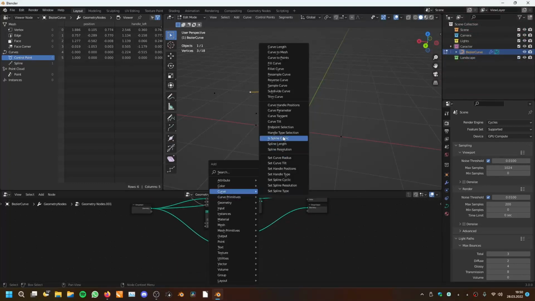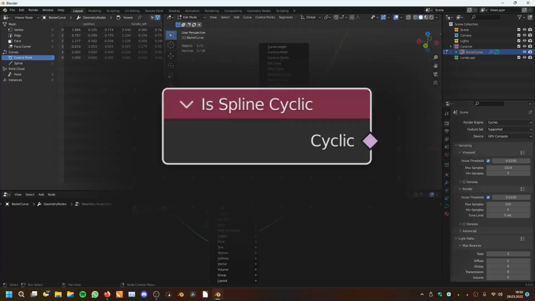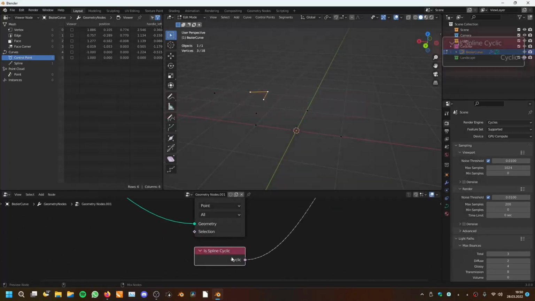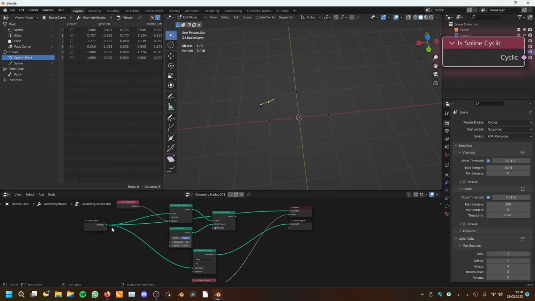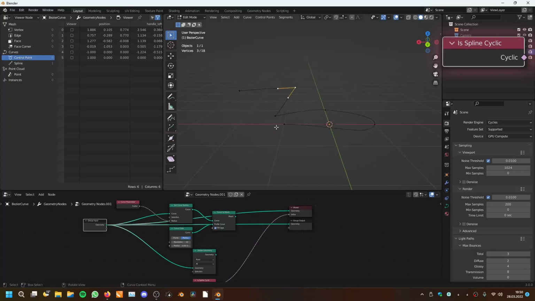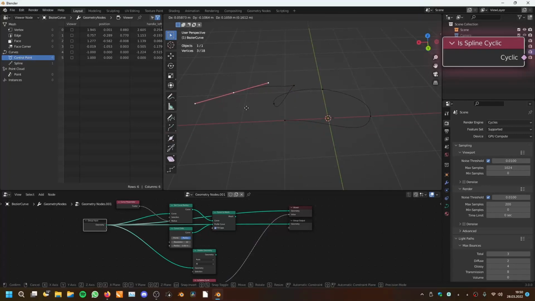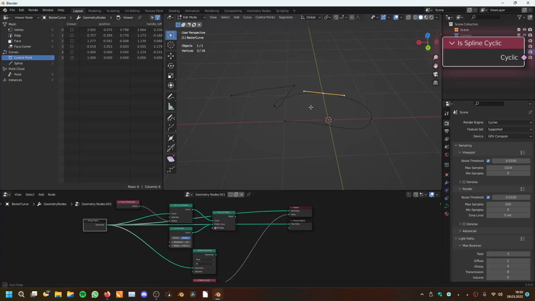The next node is Spline Cyclic, and this node just outputs whether the curve is completely closed. We have an open curve here, so we have an endpoint here and an endpoint here. Cyclic is if this endpoint is connected to our start point and it is a full cycle.